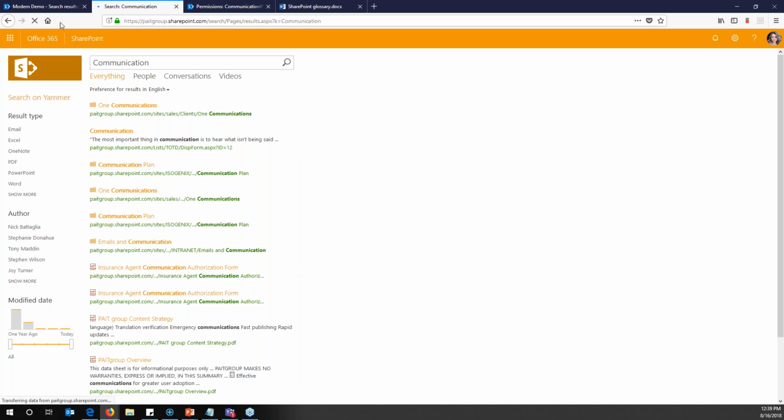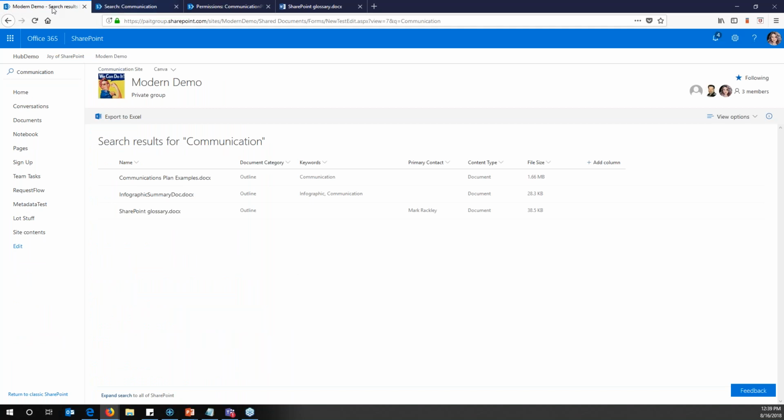All right. If any of you have had the pleasure of playing around with the modern pages and the modern web parts, you'll know that it started out kind of slow. And as time has gone by, they've been adding in more and more functionality to modern web parts. They've given us actually a lot of new modern web parts here recently.